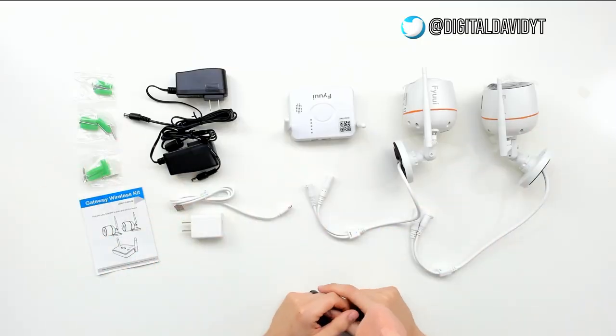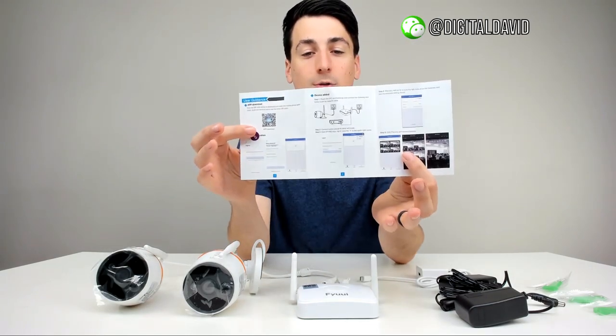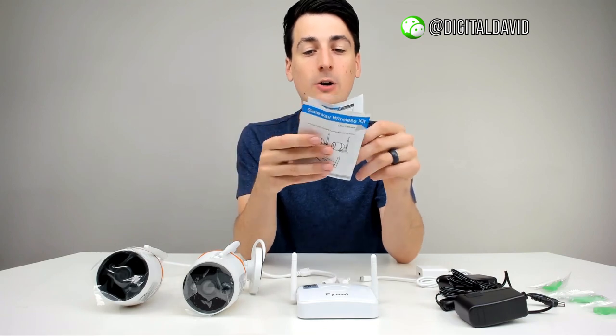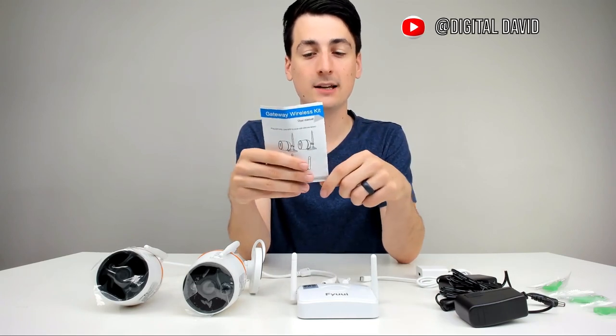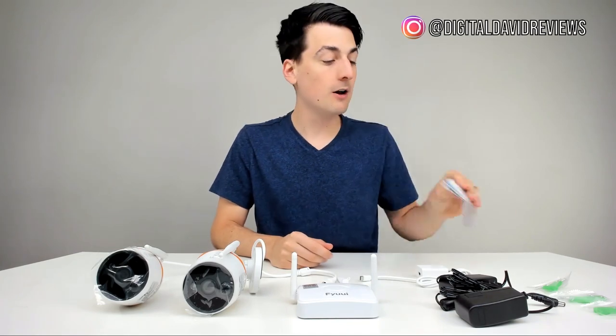Here are all the package contents. First up, we have a nice user guide and user manual walking you through how to set up the mobile app to get it downloaded and to learn more about your camera, complete with diagrams and screen grabs. You have a QR code for the IP Pro app right here, or you can just search for the IP Pro app on the iOS or Android app stores.